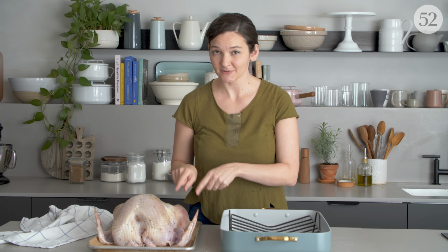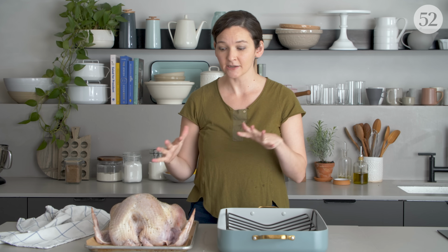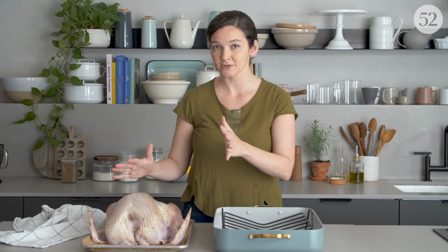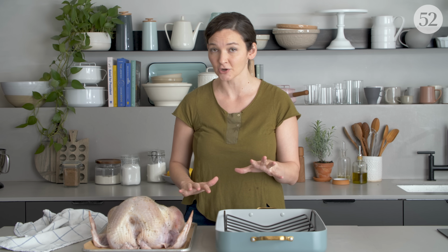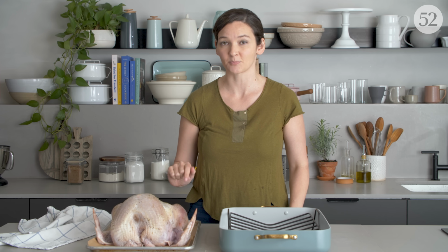So this is the one that's been dry brining for a few days, and we also took it out of the bag, patted it dry, and let it sit in the fridge uncovered for 8 hours-ish overnight. It makes it extra crispy and absorbs flavors better in the oven. If you don't have time to do it, it'll still be a better turkey than you would have been able to have without dry brining, but this step is pretty worth it.